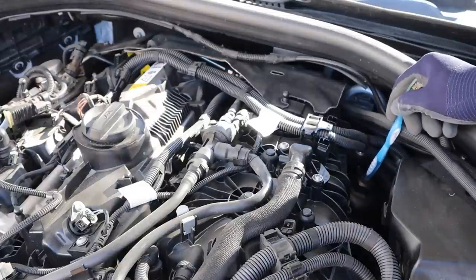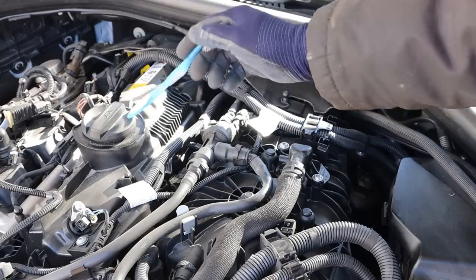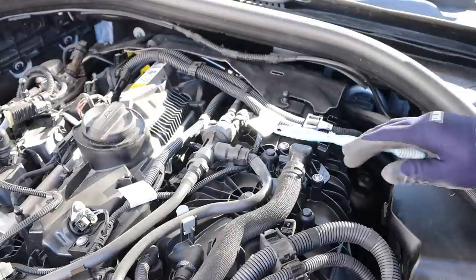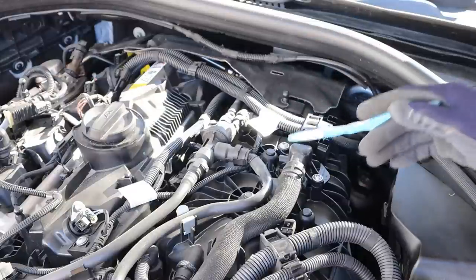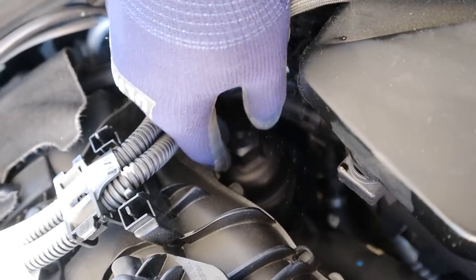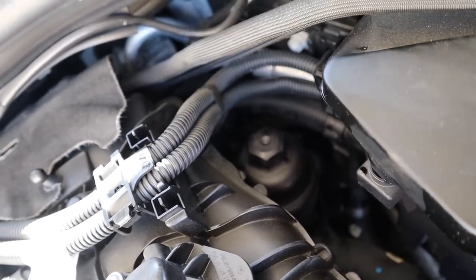When it comes to maintaining the oil, the canister-style oil filter is located over here — you just put a giant socket on it and remove it. The oil fill cap is here and it takes 0W-20 weight oil. One downside to BMWs is they don't have a dipstick to check the oil; you have to do it electronically with their oil sensor level. The oil filter location is always in a tight spot and you've got to remove wires, making a mess when you get it out.